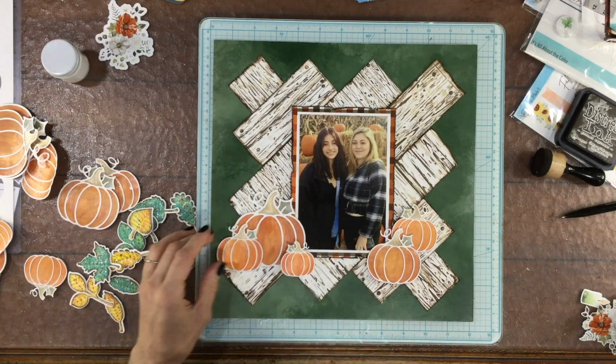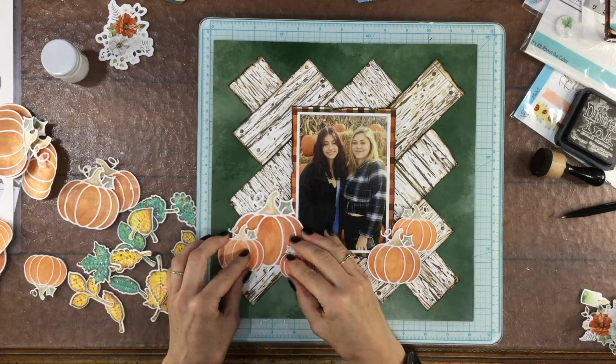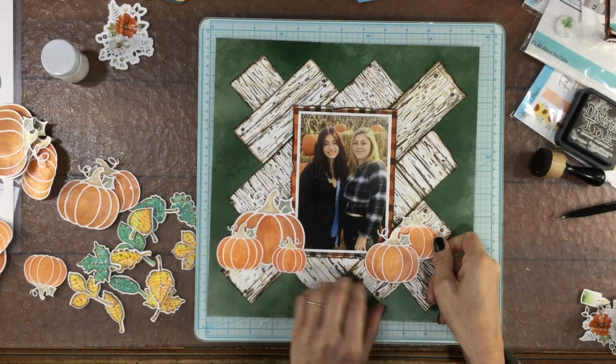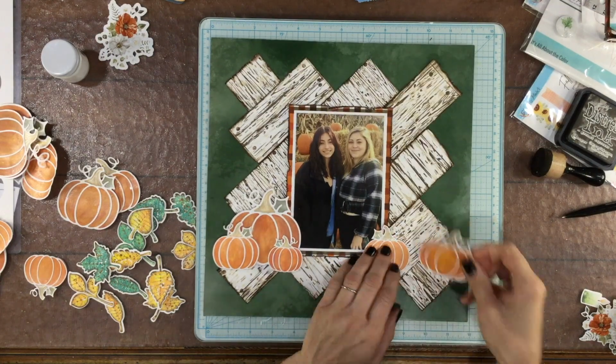So finally, it's time to start attaching some of the embellishments down. I have lots of pumpkins in a number of different sizes. I had quite a few left over as well, but I decided to arrange them around the base of my photo. This is a photo of both of my daughters.